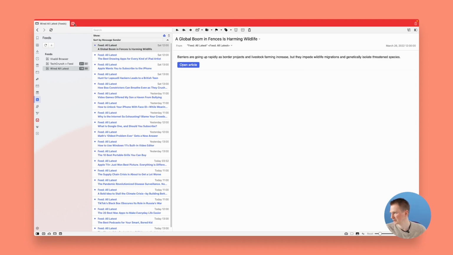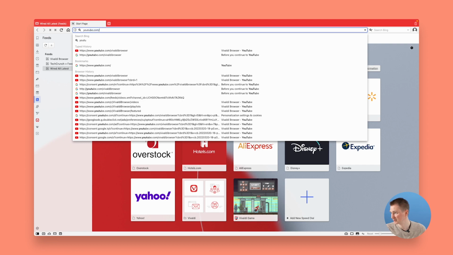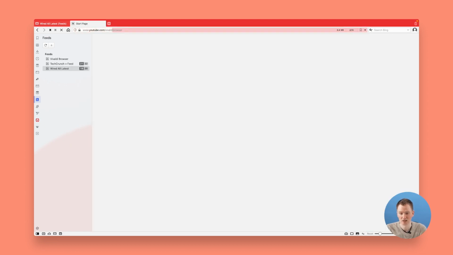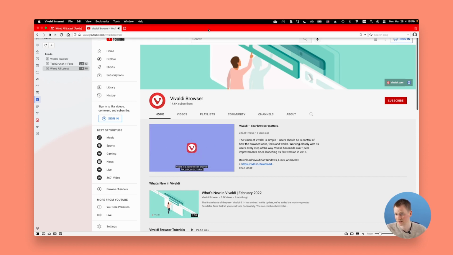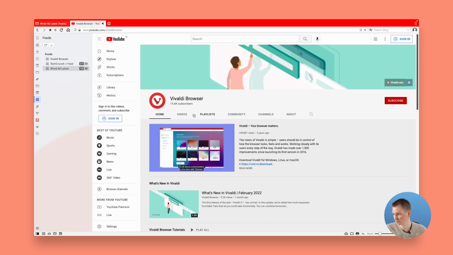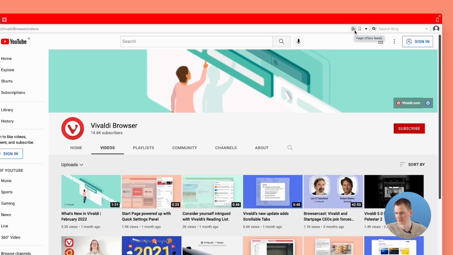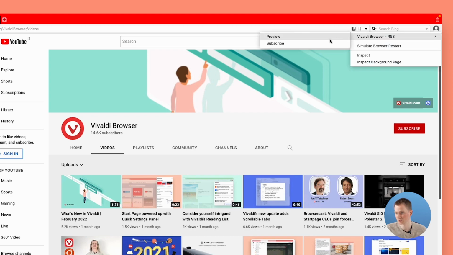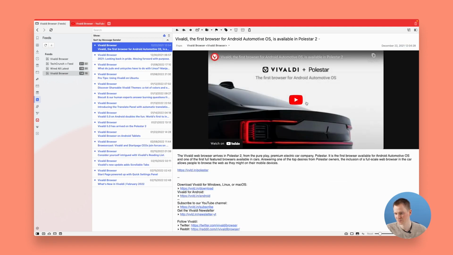If you like some YouTube channels, you can subscribe to them, but for that you usually need to make a YouTube account. Now, with the Vivaldi Feed Reader, you do not have to. If you go to an account and click their video page, you'll see up in the corner next to the URL that the page offers feeds. So you can simply click subscribe, and there it will pop up straight in your feeds panel, and you can watch videos from that feed straight in your mail client.